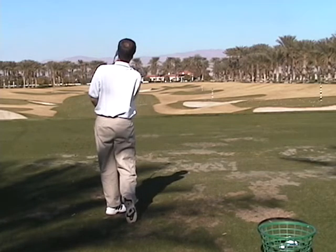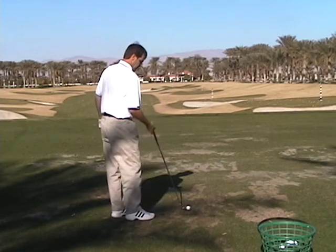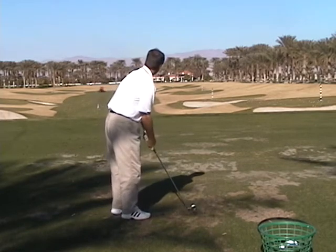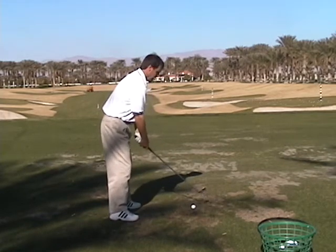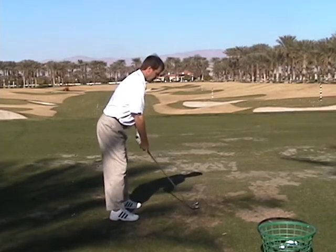Yeah. So now, if you would have cleared better, that would have been the ball flight you like to see, yeah? In other words, you could have rotated more left with that posture. Okay. Then you're probably a little hesitant to rotate left right now because the ball's been going left, yeah?